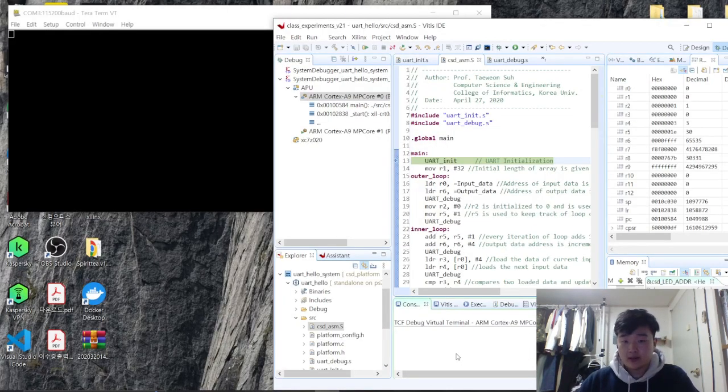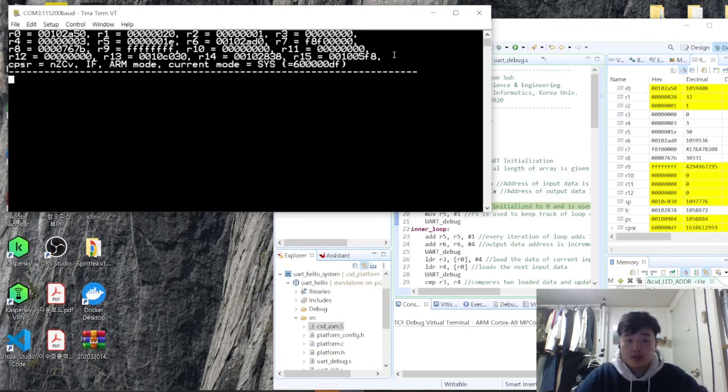Now I will show in real time how the debugger works when I run it inside the sorting algorithm. So the UART is initialized. I moved 32 to R1, so it will be updated here. R0 is the address of input data. R6 is the address of output data. At this point, this is what the registers look like, and this is what the UART debug should print out in the iterator. After the UART debug finishes printing everything, the registers retain their values. So let's try to run this.